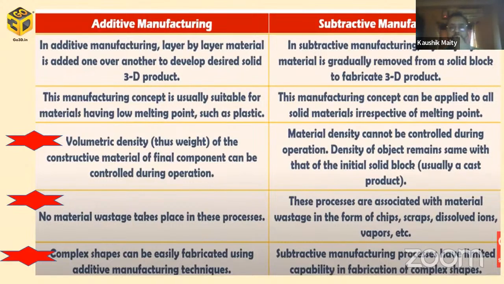But at the same time, I am here to just do the comparative study. Does it mean that CNC machines are obsolete? No. What I'm saying is my opinion, somebody may differ. CNC machines are not obsolete. Why? Because additive manufacturing is much, much costlier than CNC machine production. When you are manufacturing 1 lakh products, 2 lakh products, you do that subtractively and give it to the factory. So manufacturing factories are not closed. CNC machines are not closed. They are there. But additive manufacturing is just making the process faster.